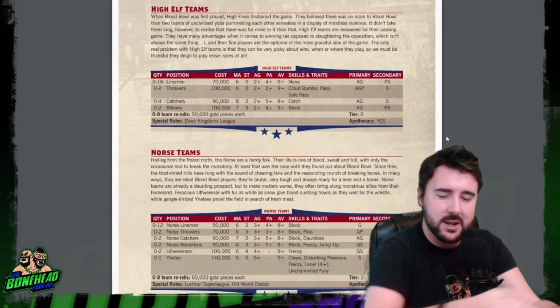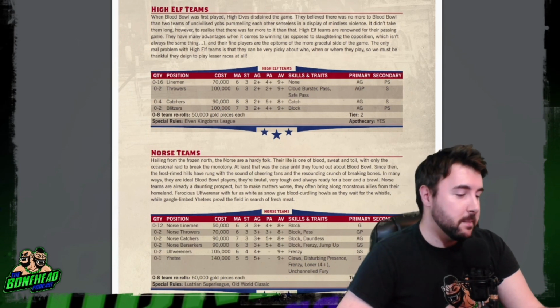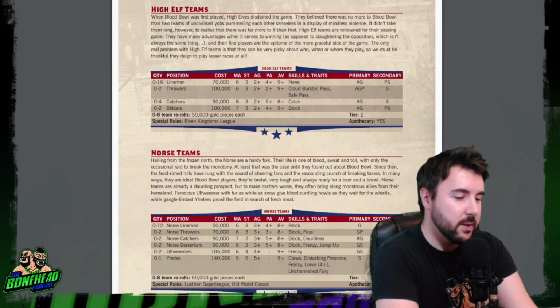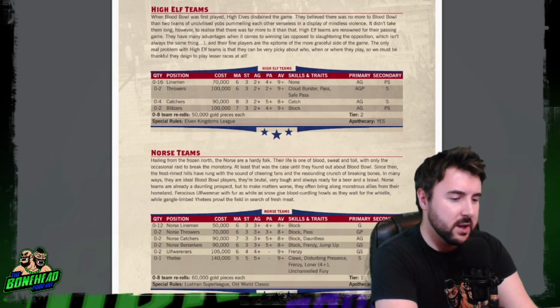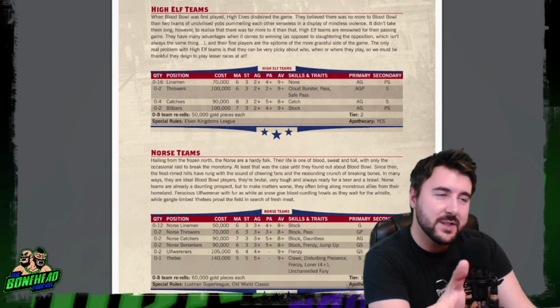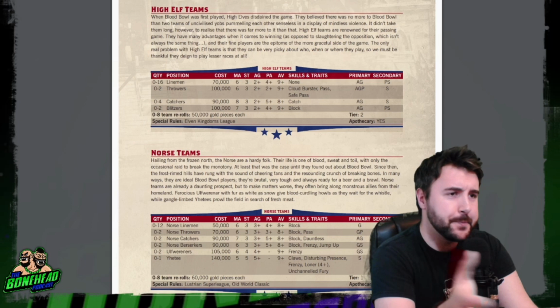So let's have a look at High Elves now. Linemen, 70k apiece, movement 6, strength 3, agility 2+, passing 4+, armor 9+, no skills. So that's stayed the same as well. These guys get passing on their linemen, which is a little bit rare in this edition. So they've stayed the same cost, but the passing has dropped. But passing has dropped on everybody everywhere, except a couple of throwers.